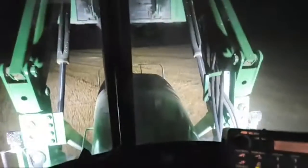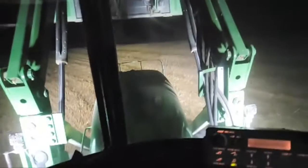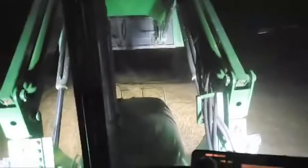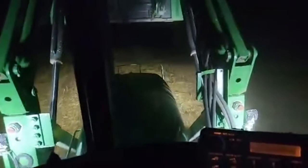Could you give a little bit of a close-up on your monitor just to see how that thing works? Well, if you can see that here, I'll show you when we slow down. A little bit herky-jerky here right now, but I'll show you real quick. How many acres you cover a year? Cropland, hayland total, oh god, I don't know. A couple thousand. Don't need a stinking unload auger light. It helps. You don't need it, but it helps.